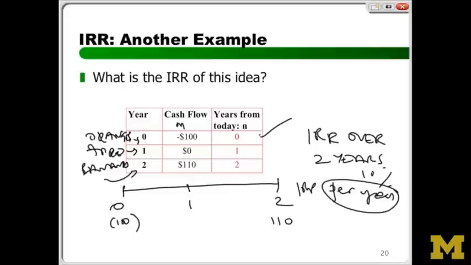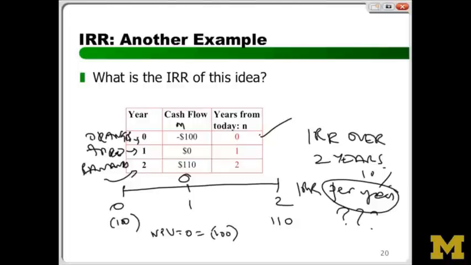So what is the IRR per year? That's a tough one, right? Because what have I done? I've thrown in an extra year where nothing is happening. So how will you solve this problem? Very easy to think about, very tough to do. Make NPV 0. What would that do?